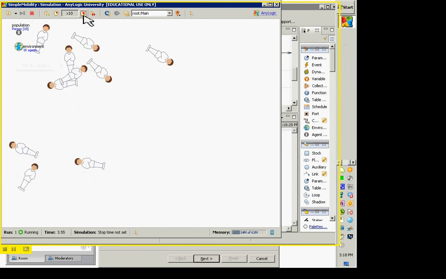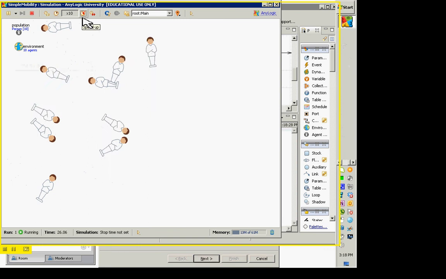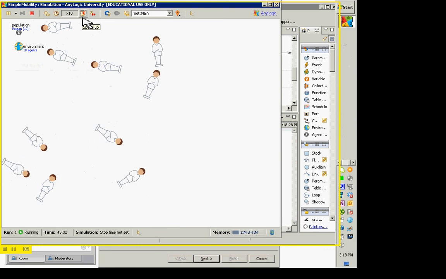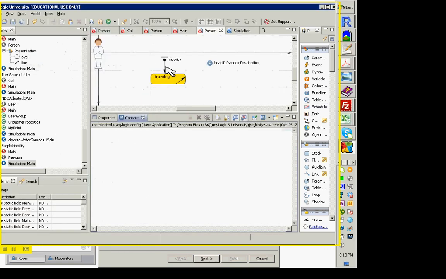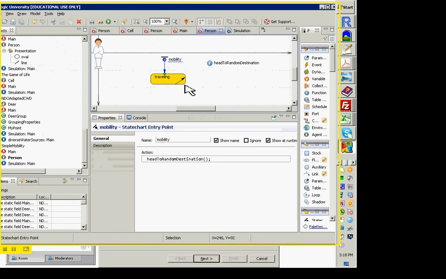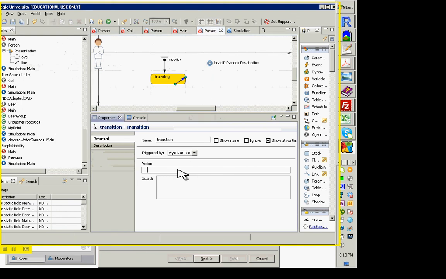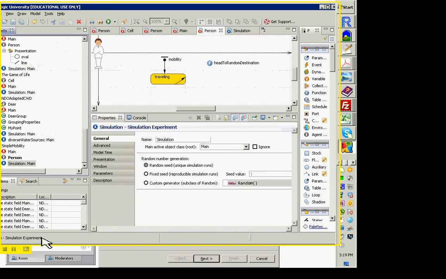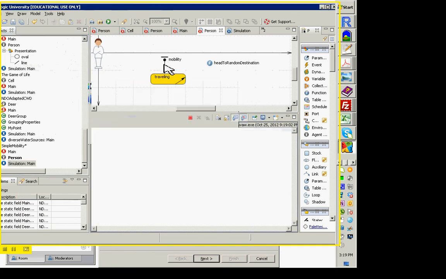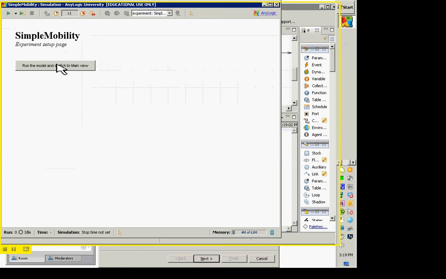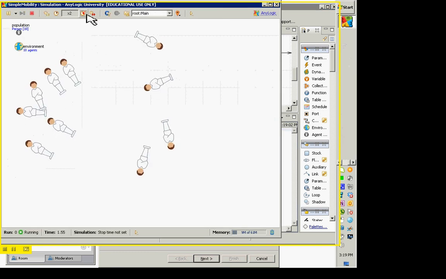Okay, that's okay. So I had them pick it there, and then I had it pick it here on agent arrival. I don't know what happened. That's weird. I thought I inserted it there already. Okay. So in short, ladies and gentlemen, at this entry and at that transition on agent arrival, it picks a new destination and puts them around. Okay, so that's kind of interesting. They're kind of mixing.